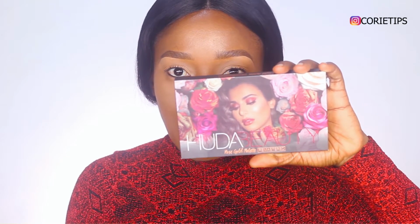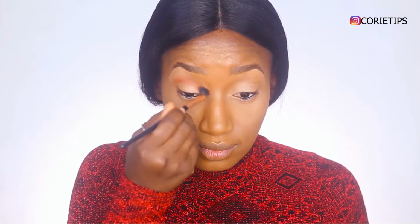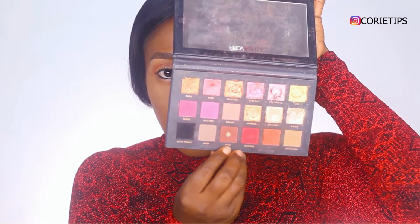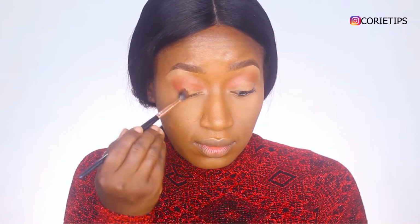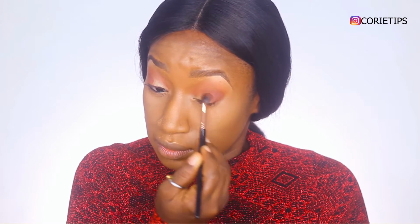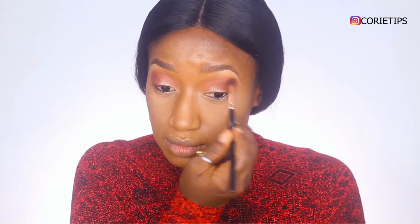I'll be using this Rose Gold Remastered palette by Huda Beauty. Using this shade first. Next, I'll be using this color to contour. I'll be going back to this shade. And next, I'll be going to this bright brown to soften the edges of my contour and my transition.